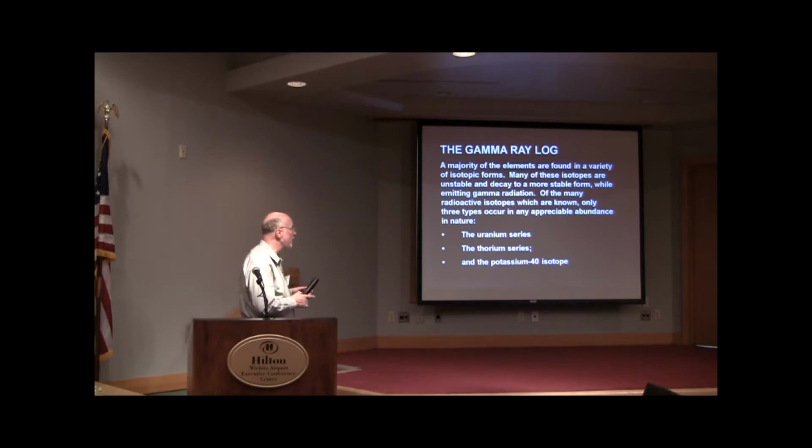Let's look first at the gamma ray log. Originally, when it was introduced in the 30s, the basic idea was just like having a Geiger counter lowered up and down a borehole. People were used to the idea of using Geiger counters if you were looking for radioactive ores at the surface, so it wasn't a big stretch to think of poking one down a hole and simply drawing it up. Today's gamma ray tool wouldn't be quite the same as a Geiger counter. It has a scintillation crystal within the housing of the tool, and as natural gamma radiation comes into that tool, it causes small flashes which are counted. But it's the same general principle.